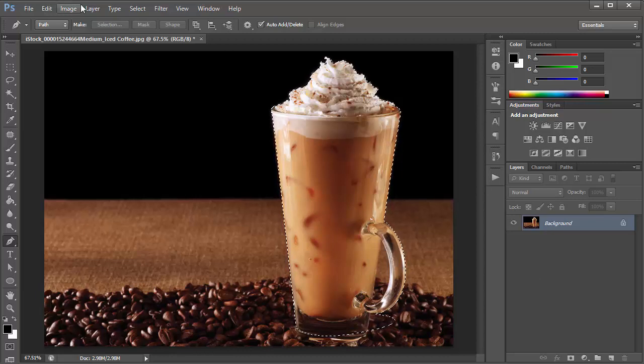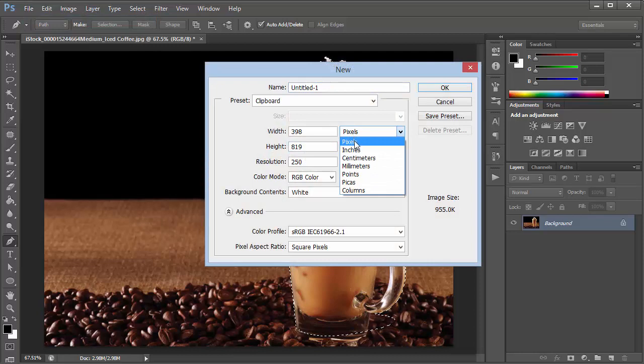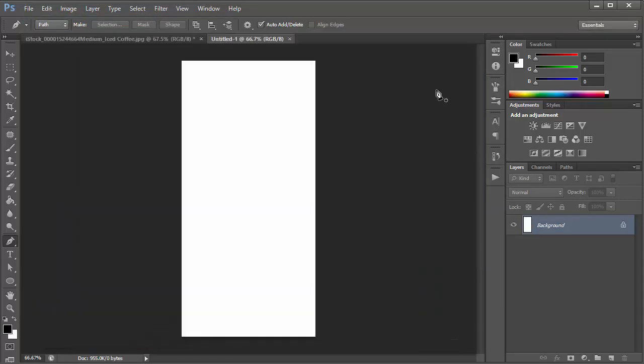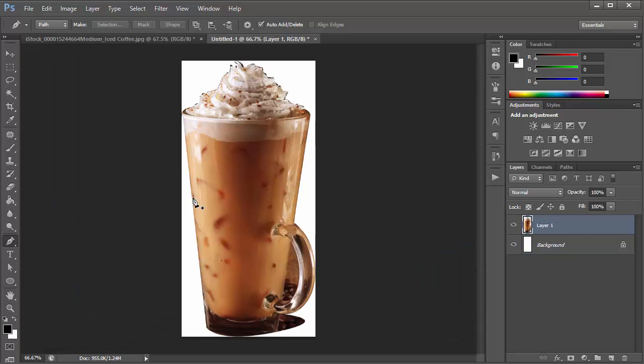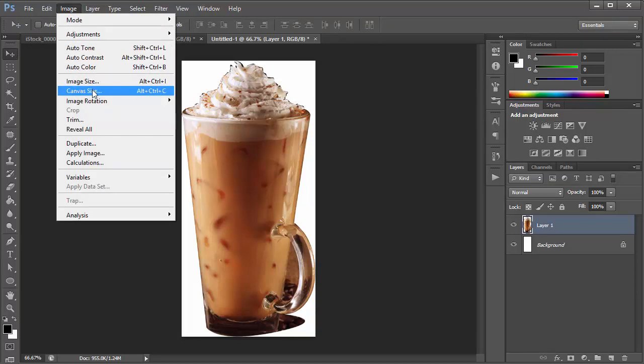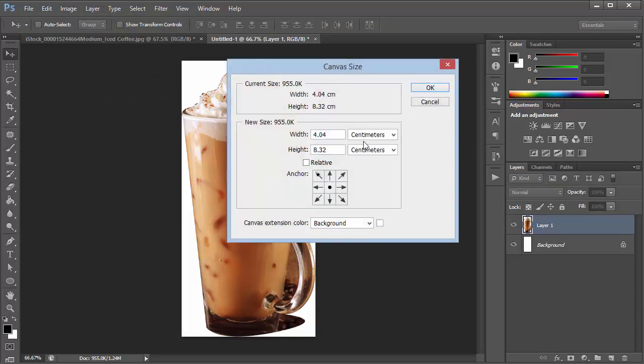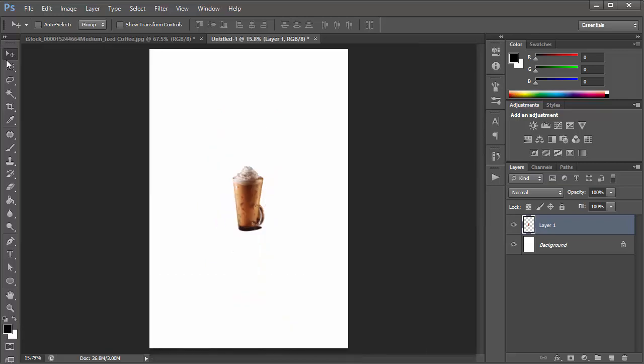And then we want to go into a new project, go to File, New, and we're going to go to Inches over here and click OK. And then we want to press Control V to paste it, which kind of pastes it exactly here. But this is not the dimension that I want for my tutorial, for my scene. So to change that, we want to go into Image and we want to go to Canvas Size. And here in the inches, I'm going to set this to 10 by 15. And Control O, and we get something like this.